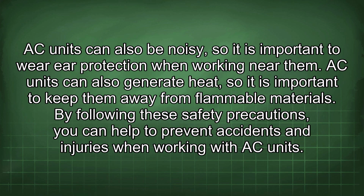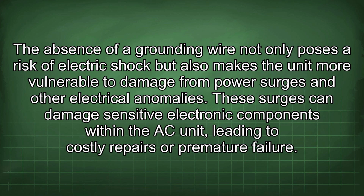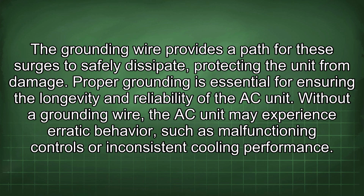By following these safety precautions, you can help to prevent accidents and injuries when working with AC units. The absence of a grounding wire not only poses a risk of electric shock, but also makes the unit more vulnerable to damage from power surges and other electrical anomalies. These surges can damage sensitive electronic components within the AC unit, leading to costly repairs or premature failure. The grounding wire provides a path for these surges to safely dissipate, protecting the unit from damage. Proper grounding is essential for ensuring the longevity and reliability of the AC unit.